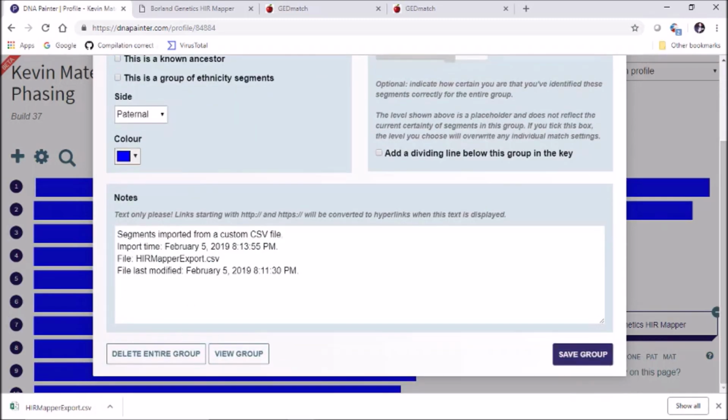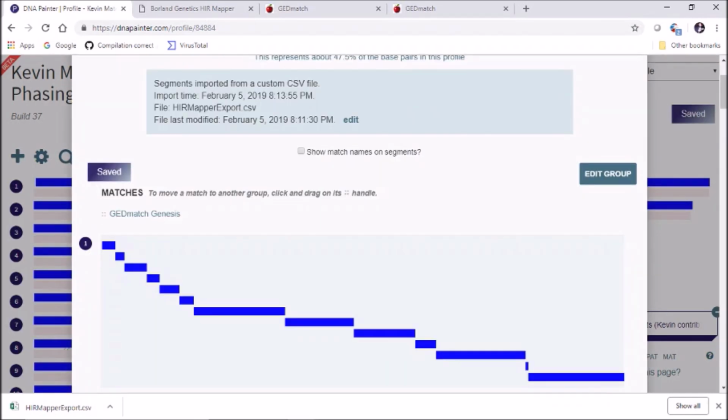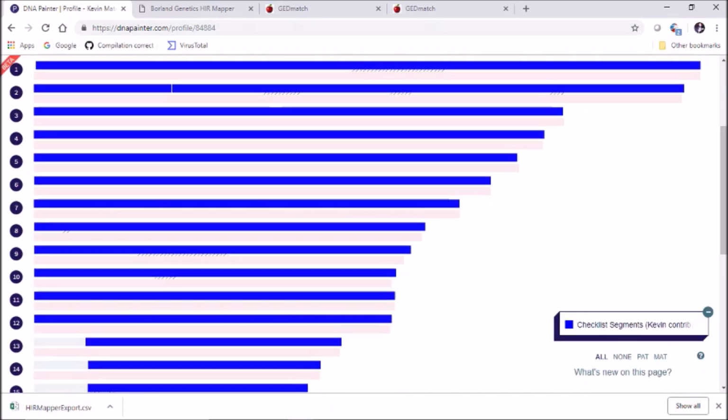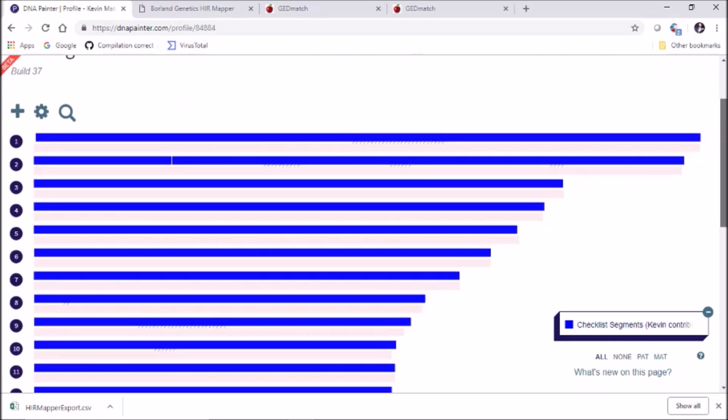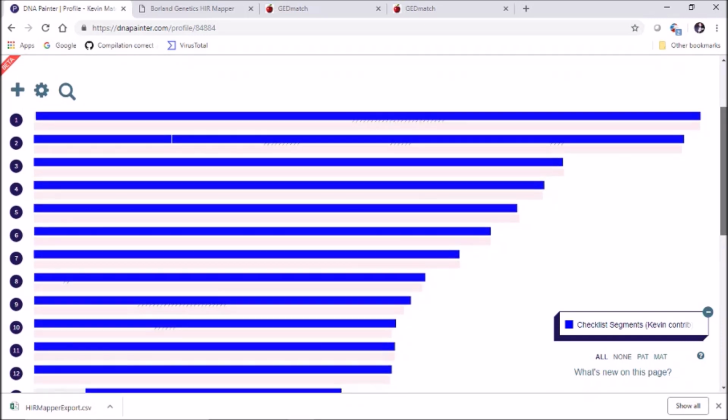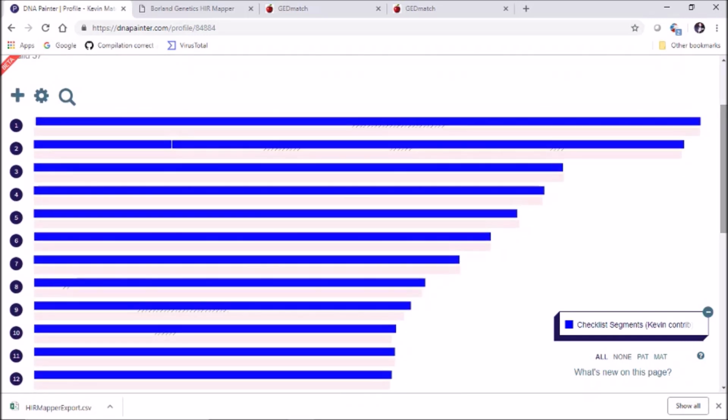Okay, so what happens here when you do that? The legend entry changes to something unique and different from the name of the tool. Important. Otherwise, you will end up importing your segments, and it'll merge the Kevin and the anti-Kevin segments, which defeats the entire purpose of this exercise.